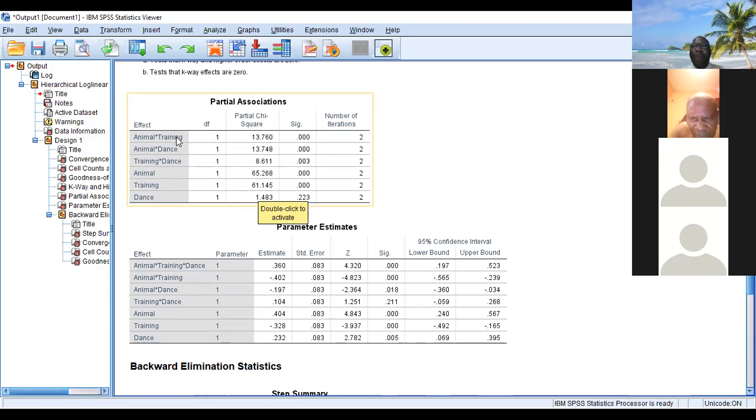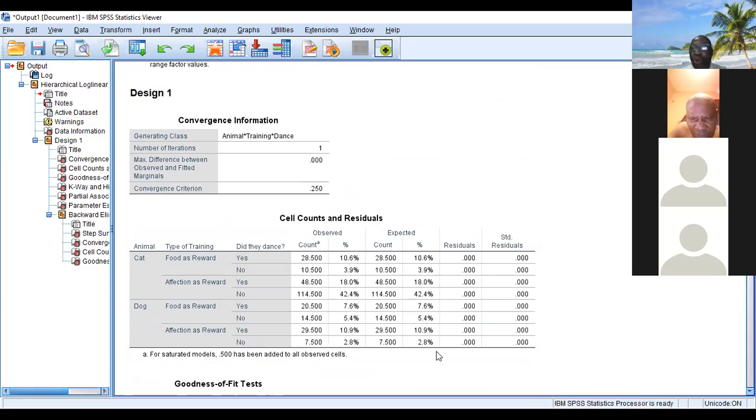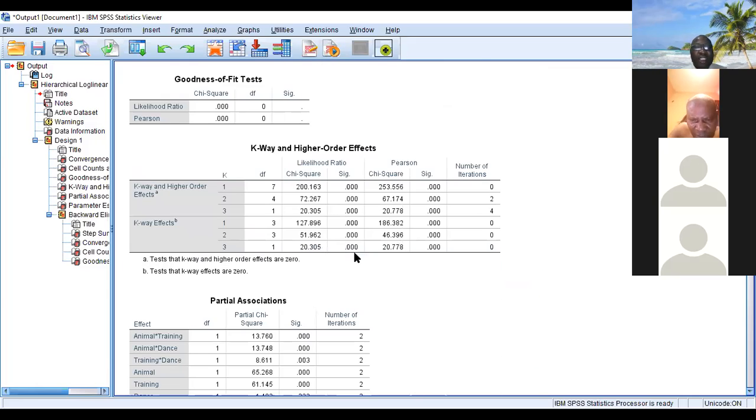You know, the other one is combining all of them together. They start to split it now. Animal and training. You know, they don't need to put animal, training and dance because this one has already told us. These 20.3 already submit that animal, training and dance, because that is only one. The other one, there are 3 in each level. I don't know if you understand me now.